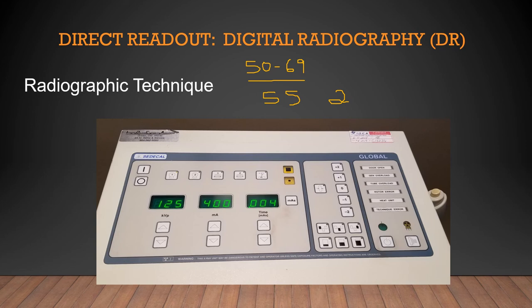DR is different. DR likes high kVp. But I would never use 125 kVp on a hand X-ray. That's way too much. So I need to stay within the parameters of kVp. All right? So you can use high kVp on a DR system because it works better. It feels better if you use higher kVp. So kVp still controls subject contrast, but you still can't see it with the CR and DR.